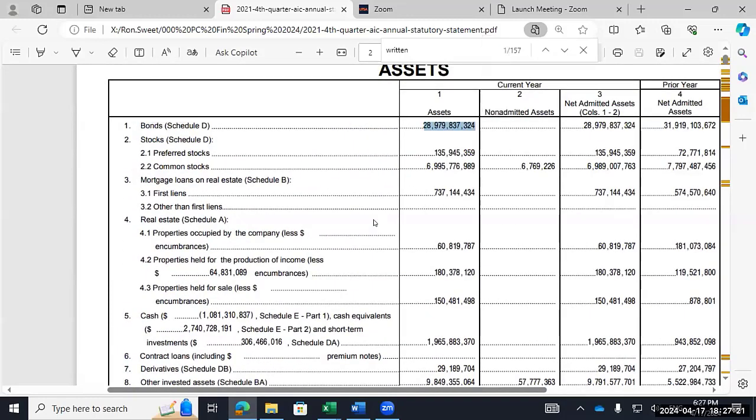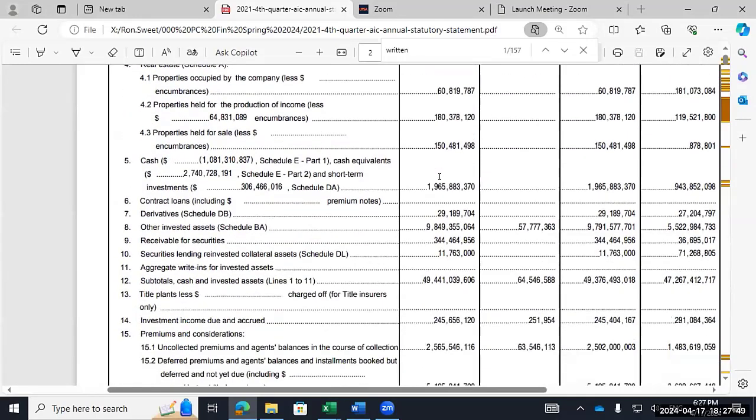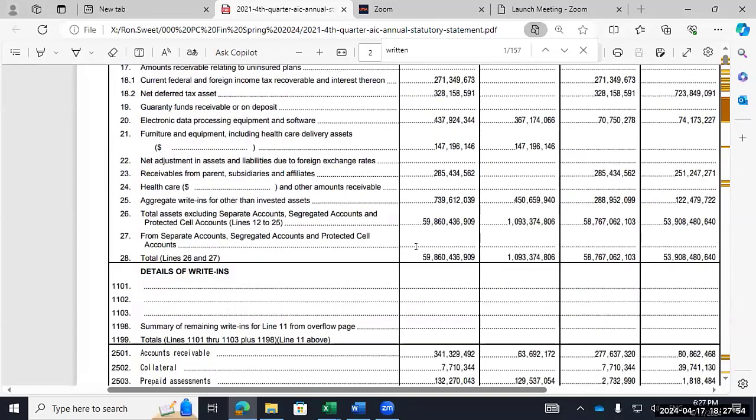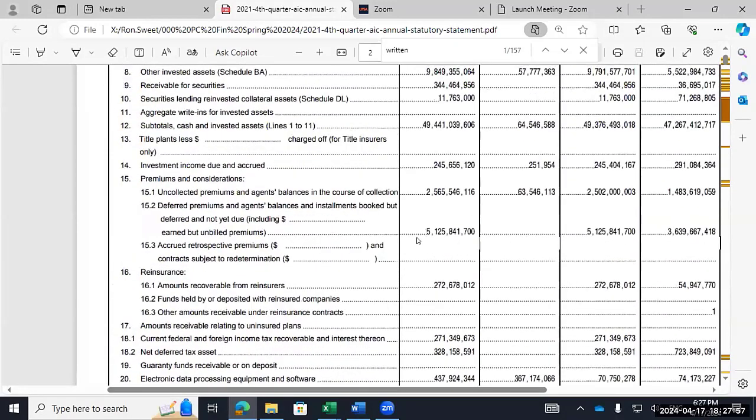Well, it's mostly bonds. So 30 billion of it is bonds. In fact, the P&C industry is one of the biggest suppliers of municipal debt in the country or in the world. The P&C industry buys a lot of municipal debt. That industry would be shocked. And then they have stocks. The P&C industry does buy stocks. What you don't know about this number is how much of that is stocks they're buying of public companies versus how much of that is their subsidiaries. So you're not really sure on that. But that's the bulk. I mean, that's 35 billion of their 60 billion is that item.